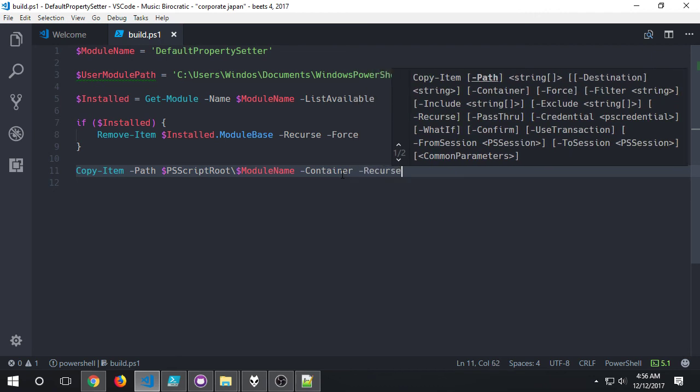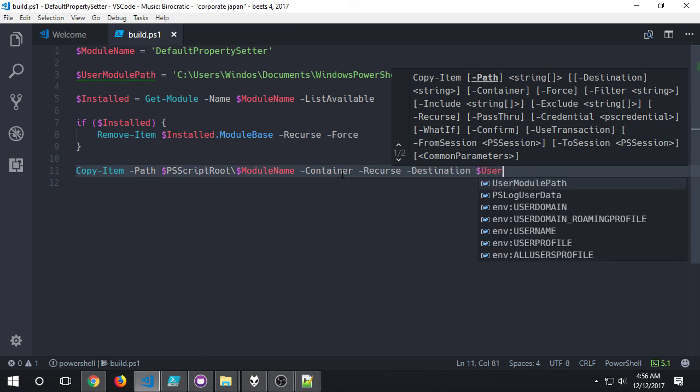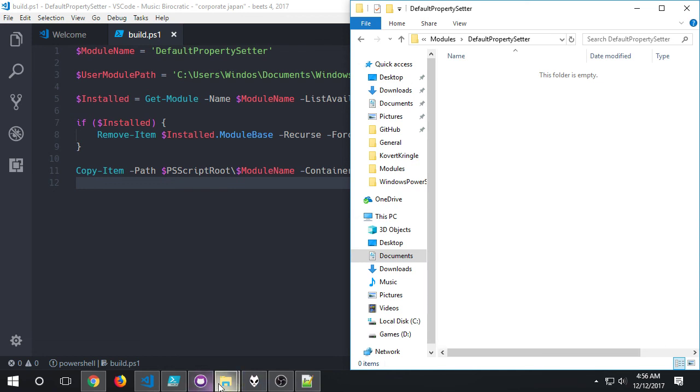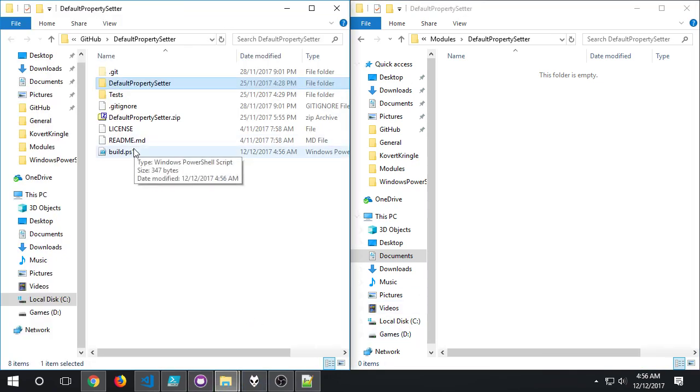I do want everything inside, and its destination is the user module path. Cool. So that file now is not sitting there. It's sitting in the root of my project folder just above GitHub.